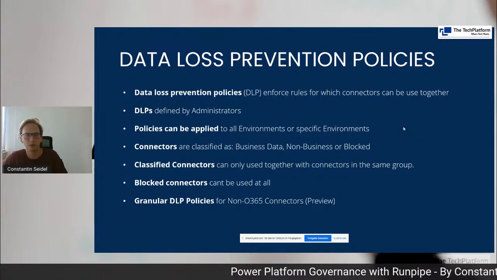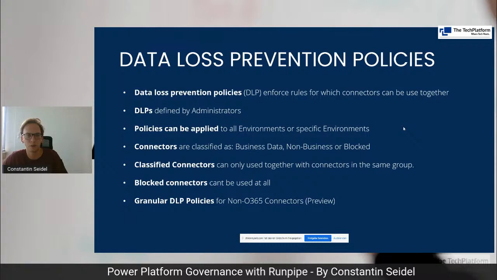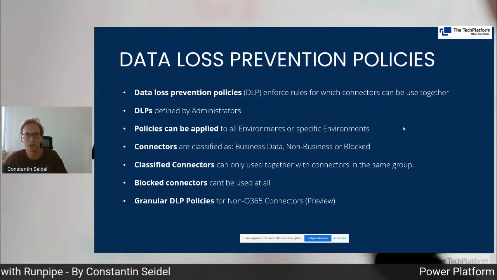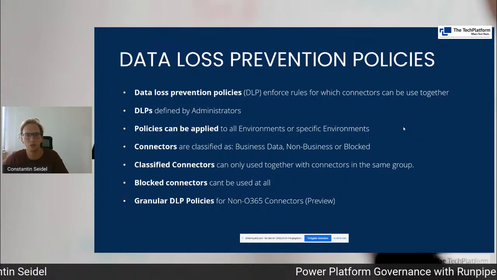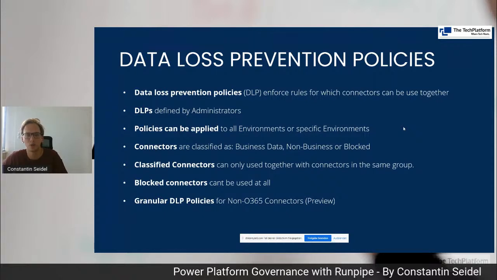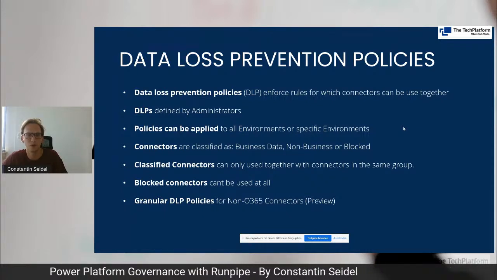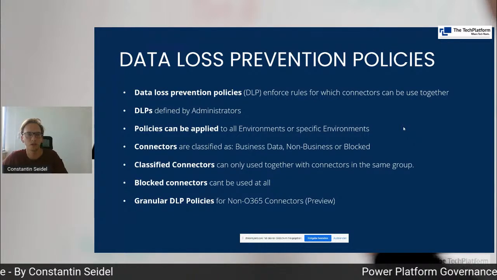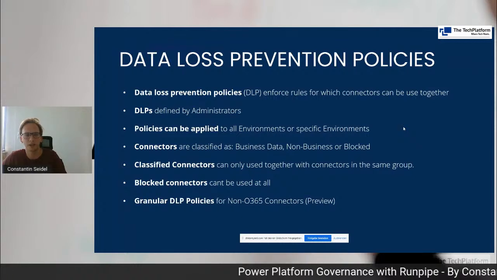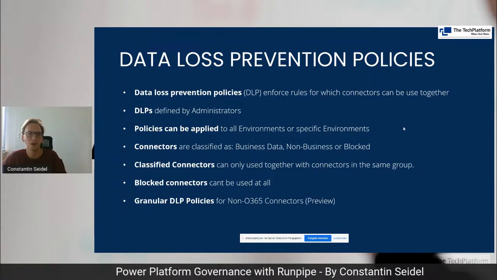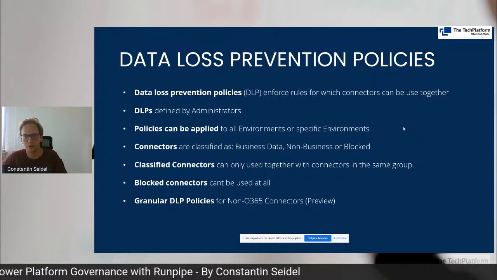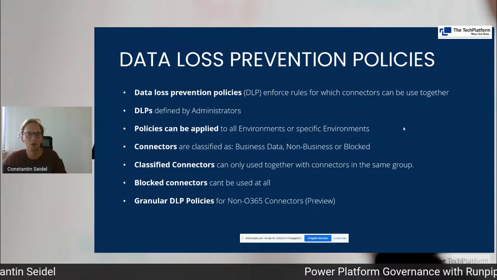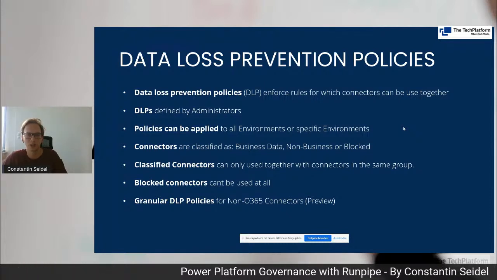The DLPs are defined by the administrator. So you either need to be a Power Platform administrator or the administrator for a specific environment. If you're an environment administrator, you can set the DLP for one specific environment. As the administrator, you can also assign data loss prevention policies for the whole tenant or to many different environments. So as a global administrator, you can apply them to all environments or just specific environments. When you set them up, I'm going to show you, you can classify connectors as business data, non-business data, or blocked. Blocked connectors, of course, cannot be used at all.